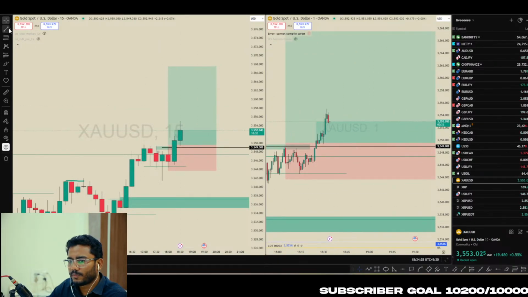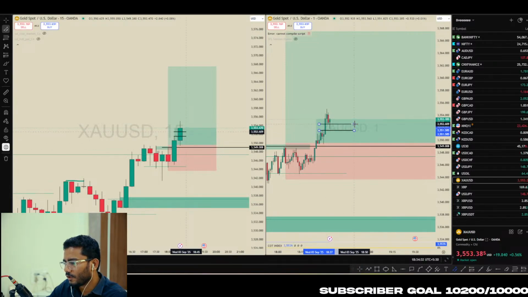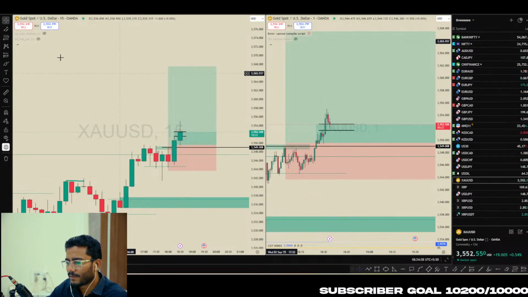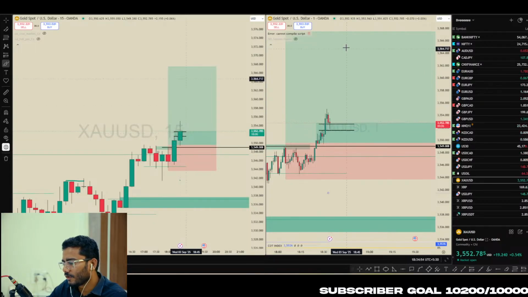So on 1 minute, price has created this imbalance, this is a liquidity sweep. It will fulfill this order block, it will fulfill this imbalance, and then it will continue. So don't worry. We have this 1 minute strong low, this one. So this is just creating a wick on 50 minutes because price is going to the downside just to sweep the liquidity, and then it will continue to the upside.